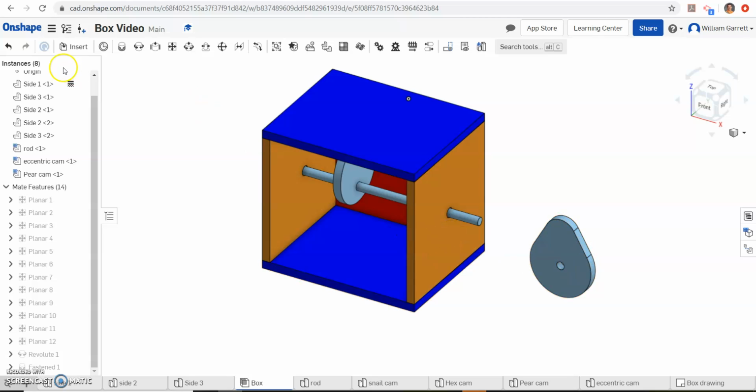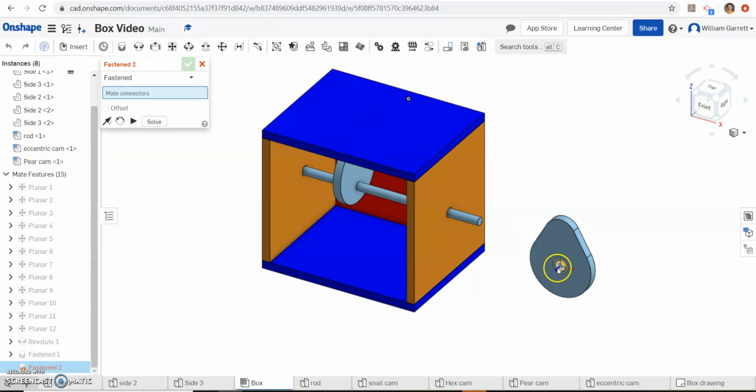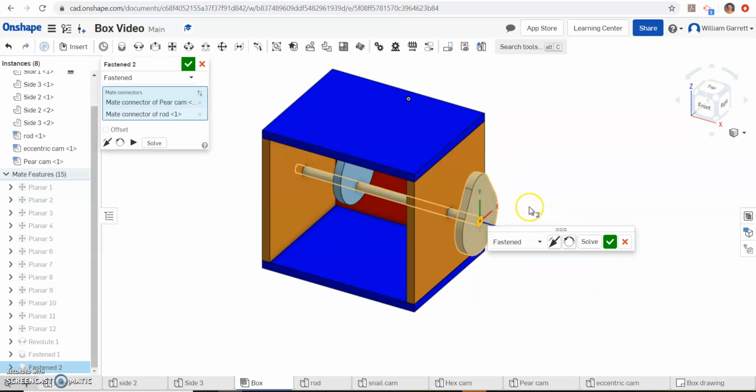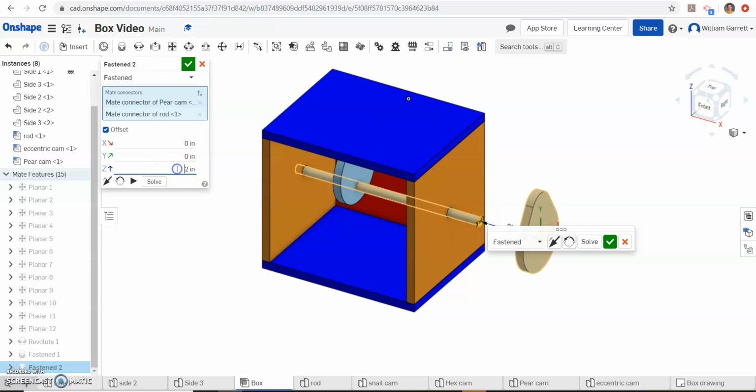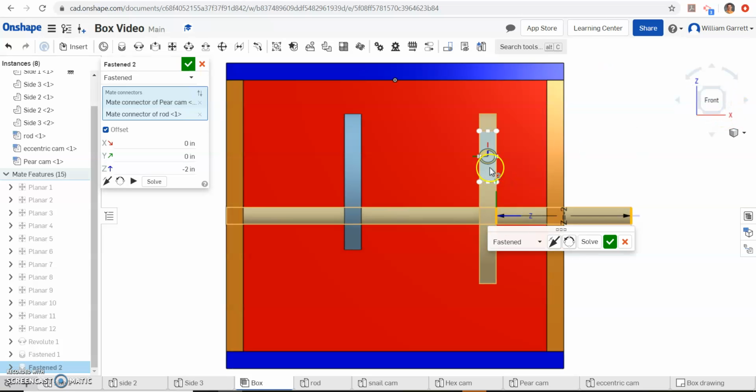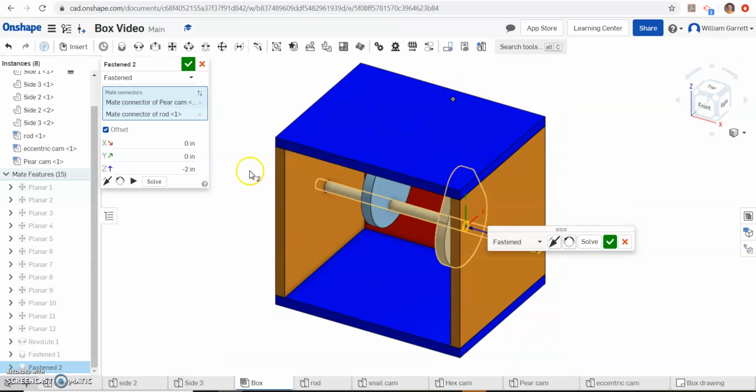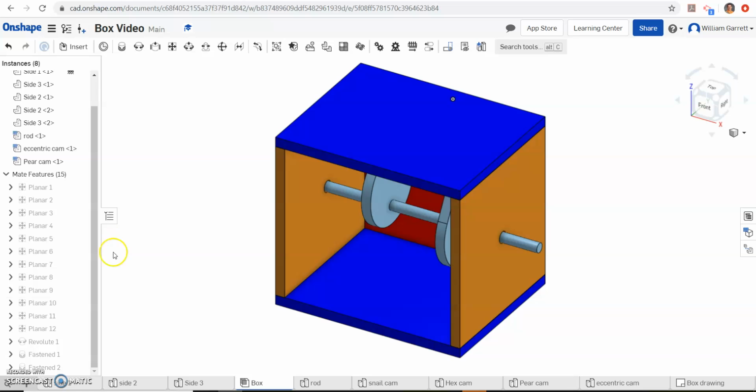Then we'll do the same thing with this pair cam. So again, I do a fasten mate, I click on that hole, and then I click on my rod. Make sure it's on the rod when you click. Then again, we have to offset it. This time I don't want it as far onto the object, so I may just do a 2 on here. And when we hit enter, you can see it moves it forward. So again, we need a negative 2 and enter. Then if we turn it to our front, you can see it's inside this object. I can move it farther one way or the other. Later on, we'll look at getting the exact location later this week. You hit your green check, and that puts them both on the rod.